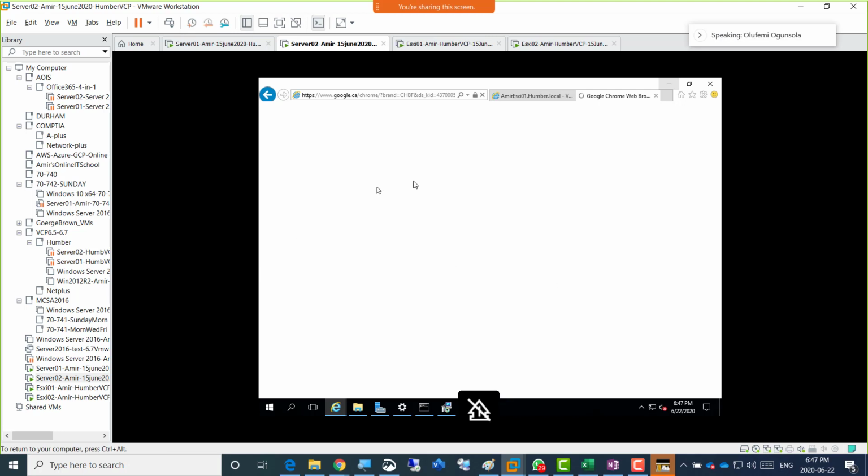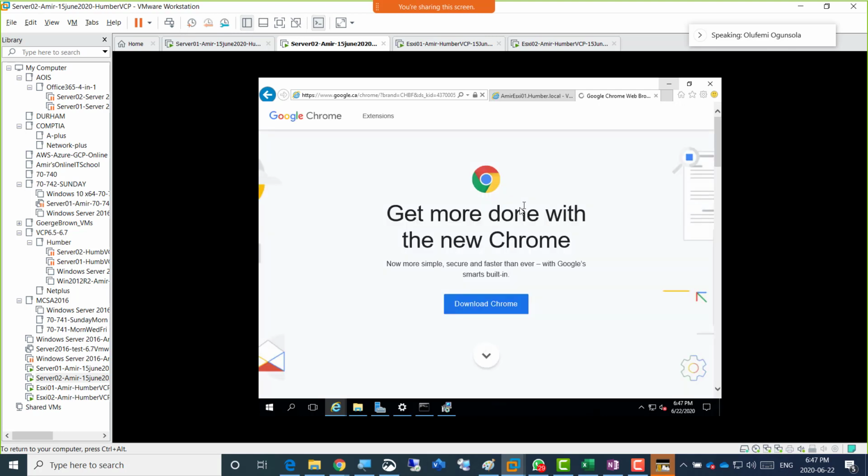Okay, so for those who have Google Chrome installed, just connect to E6i2. I'm going to click download Chrome now. Okay, Firoz is saying go to chrome.com directly rather than Bing. Oh, okay, that's also good.